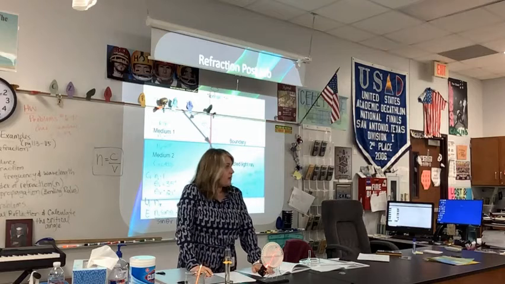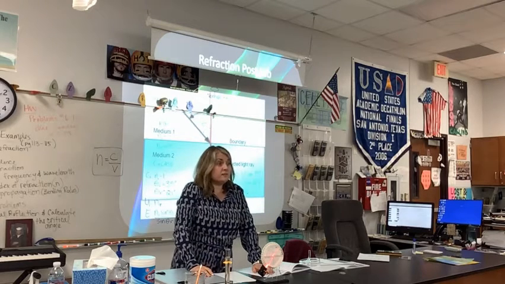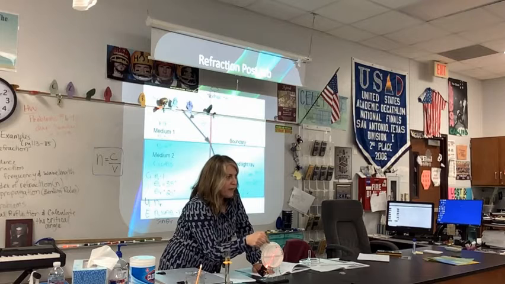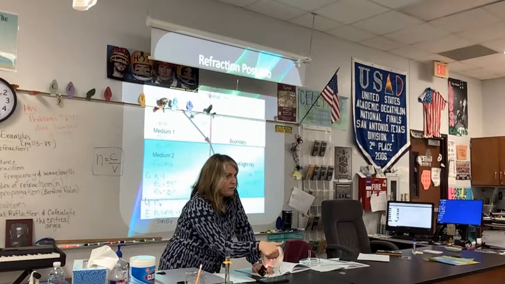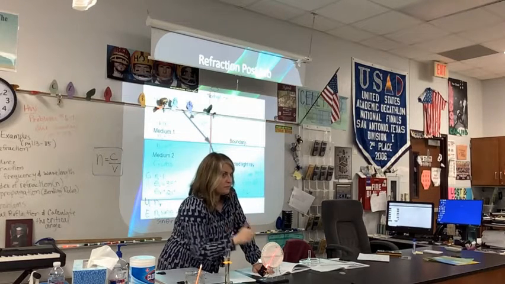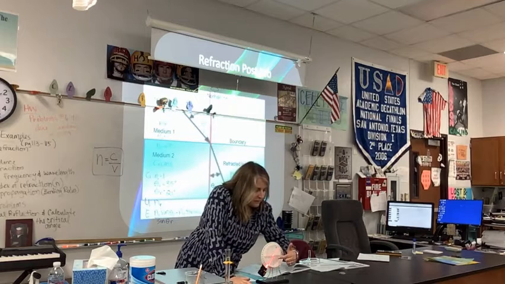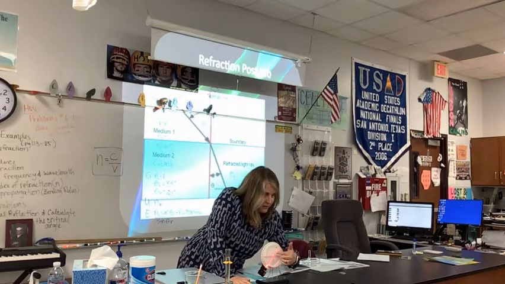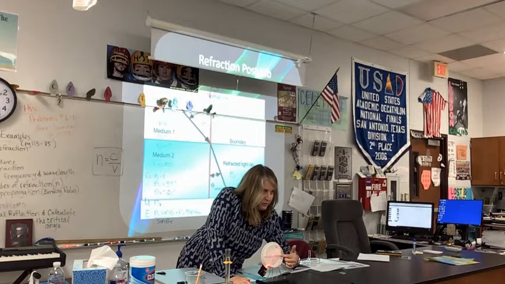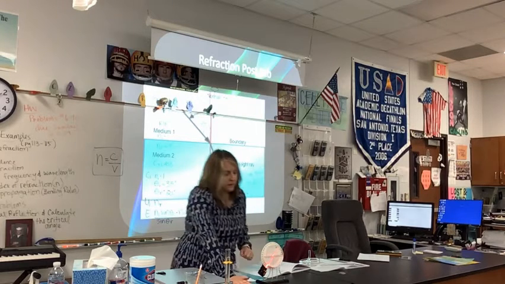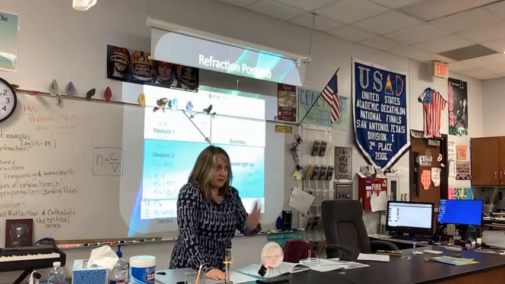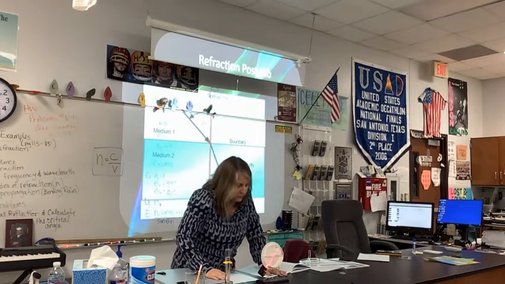Bigger, smaller, same size? It's smaller. So does the light bend toward or away from the normal when it goes, right? So you can see that it's bending away. It's getting further away from the normal. The angle up here is greater, so it's further away from the normal than it is down here. So what do we know about the speed then? It gets faster. Faster in the air, right? Because we can see that it bends away from the normal.